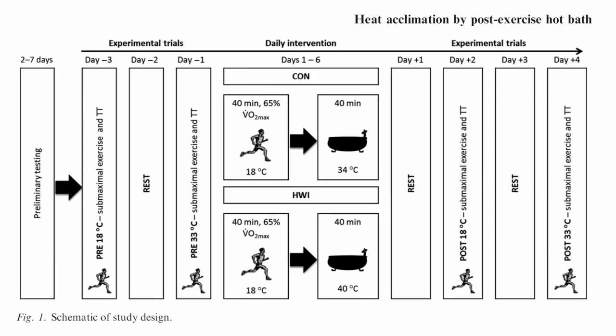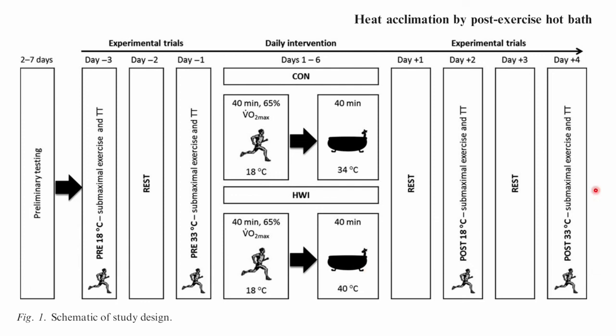He did regular training for 6 days. And at the end of the training, he had them do either a 40-minute control water temperature immersion, which was the control leg of the experiment, or a hot water immersion post-exercise. So after they finished the regular training at 18 degrees Celsius, the athletes did a 40 degrees Celsius hot water immersion, a hot tub, after a difficult training.